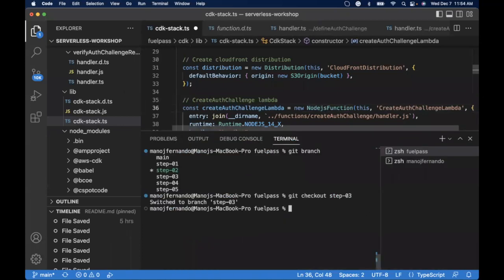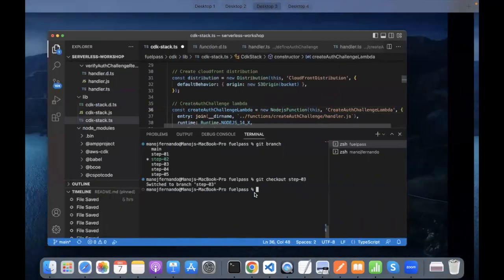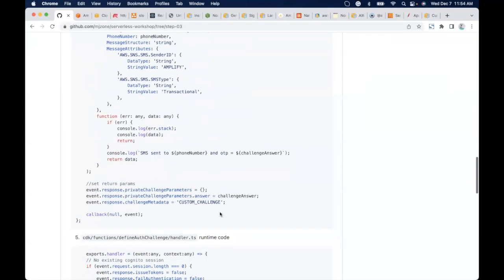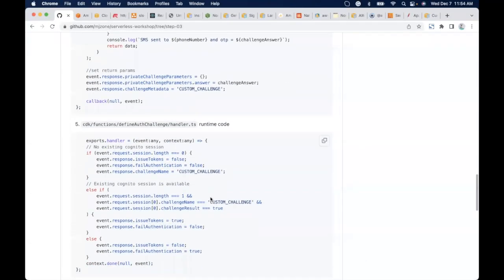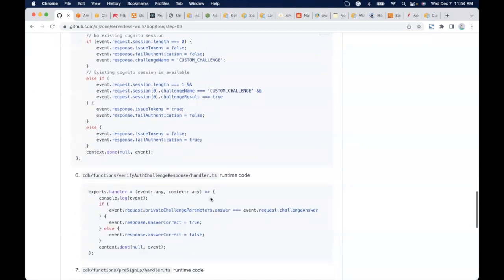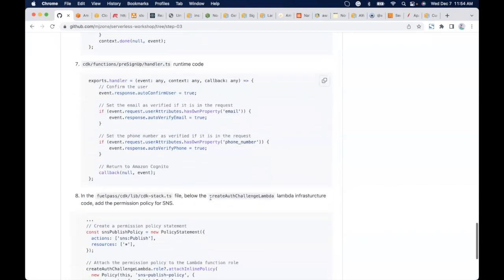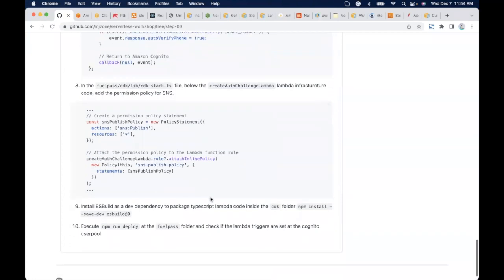Okay, and then what we do here is finally we will add the runtime code and the Lambda function's infrastructure. Again, both of them are created, and this is an interesting one again. Now that the create auth Lambda function has to call the SNS, we need to give the permission to that Lambda function. Like I mentioned previously, if one service wants to communicate to another service, we always have to grant the permission.